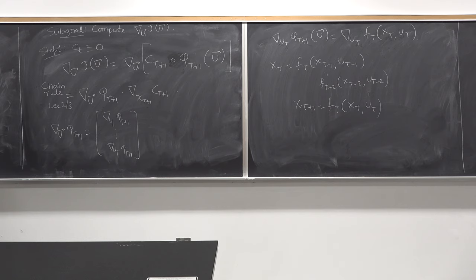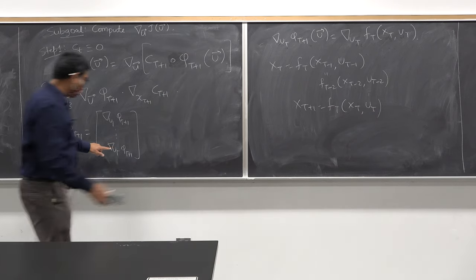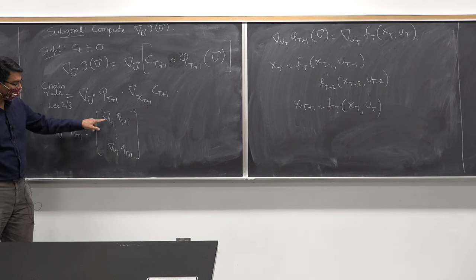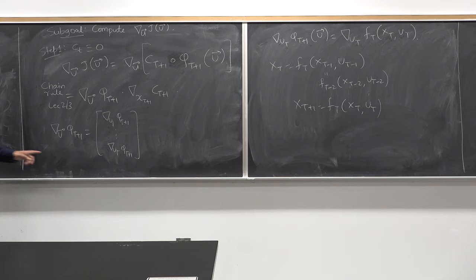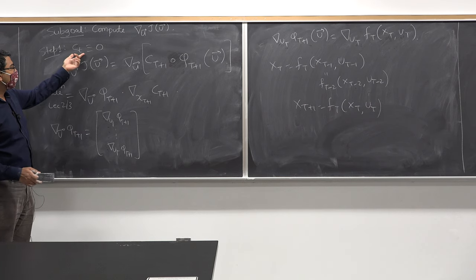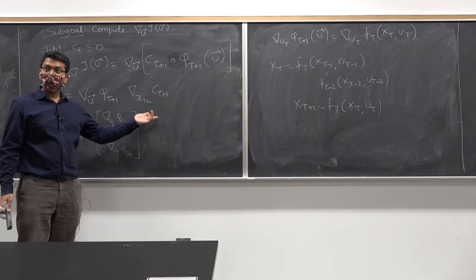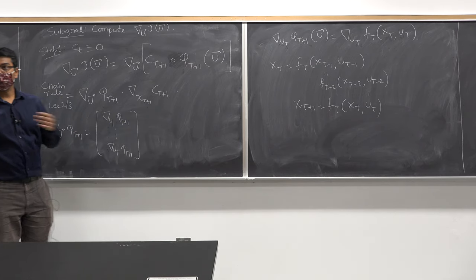Okay. So that's all I have for today. In the next class, we have already computed the final term in this vector, but I need to compute the other terms going all the way up to phi of u1 phi t plus 1. So we'll come up with a recursive equation to compute these derivatives. Then in step two, I'm going to extend this entire formulation to the one with running cost. And we'll get what is known as the backpropagation algorithm for computing the optimal solution in a dynamic optimization problem. That algorithm is the same algorithm that is used for training neural networks.